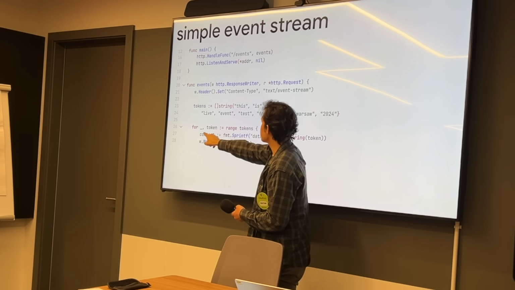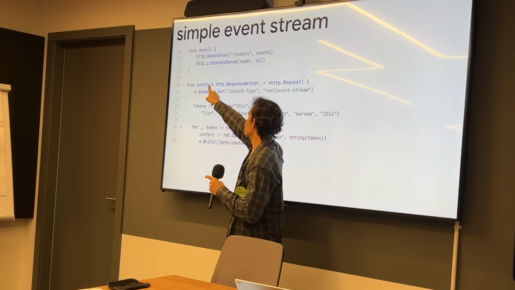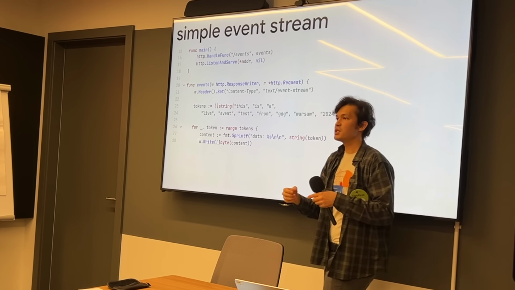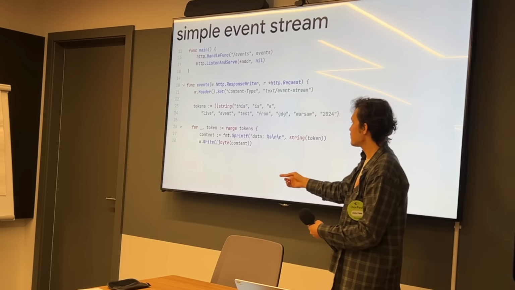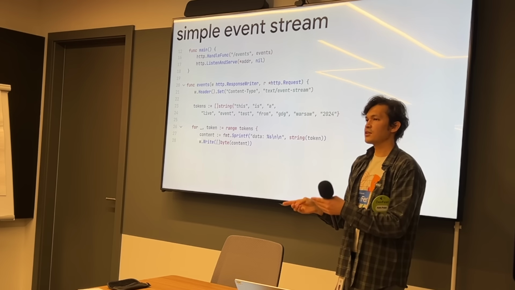What's the response? W is, if you go here, I know Go uses one-letter names, but you just go there, and it says response right there. So that means we're writing to the response every time we have a token available, we're just writing it. You think this works?